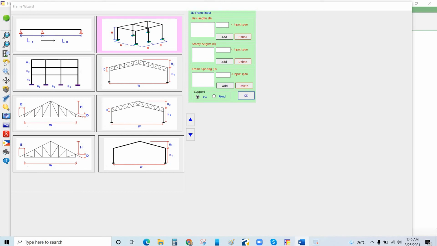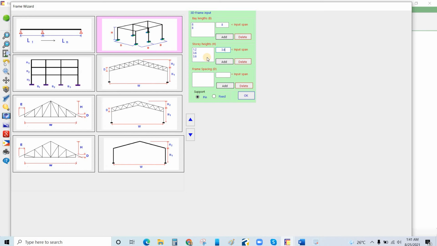Okay, so I will just set it aside. Let's say this is 8 meters, add. I will just click add, and this is the story height. We have here, let's say 1.2, and floor to floor is 3.6. So ground base to ground is 1.2, ground to second is 3.6, and second to roof is also 3.6.